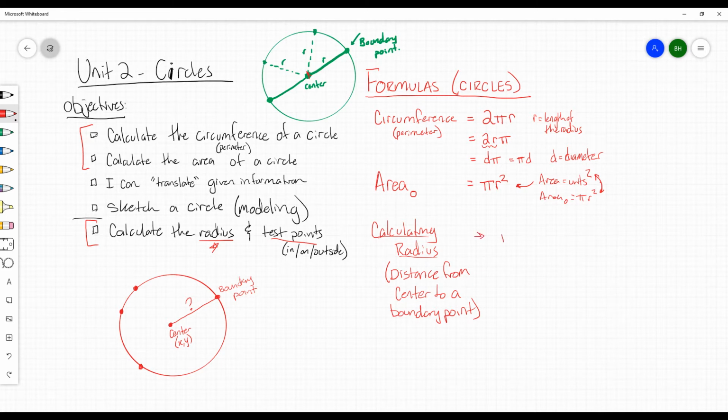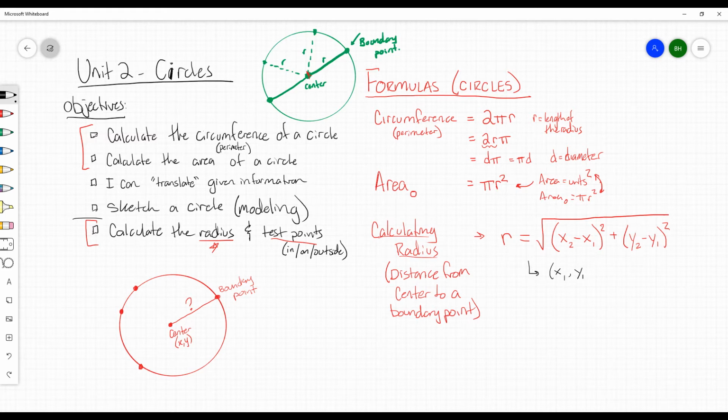So what this is going to be is r, now that we're finding the radius, is going to equal, if you refer to the other video, the square root of whatever the boundary point is, I'm going to call that our second point, minus the very first point that we have, the center, squared, added with the difference squared of the y values. And so here, I'm going to put a little note. This is where x1 and x2 is going to be the center. And then, oh, I'm sorry, not x2. Let me correct that really quick.